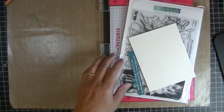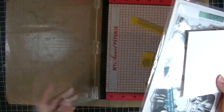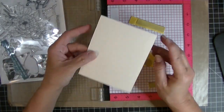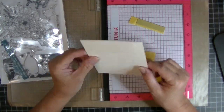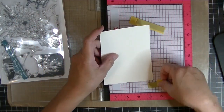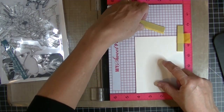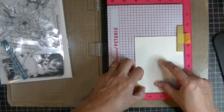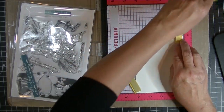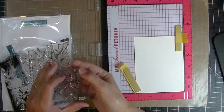And what I'm going to do is, I have a piece of watercolor cardstock, and this is just Canson XL, cut at 4 1/4 by 5 1/2, and this is cold press paper, and I'm going to use this large image, and the image will be actually larger than my card piece, which is fine. And I really have been enjoying watercoloring, so I thought it would be fun if I did some kind of watercolor technique with this, just to play around and have some fun.